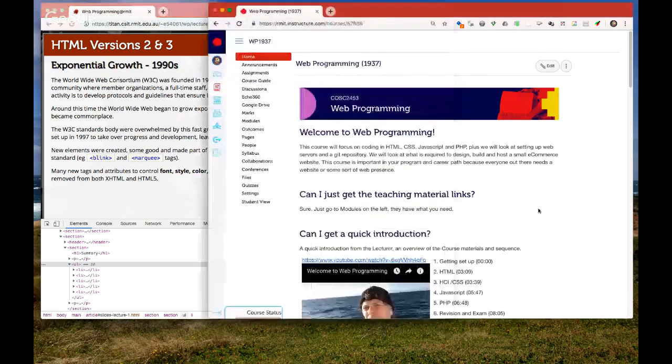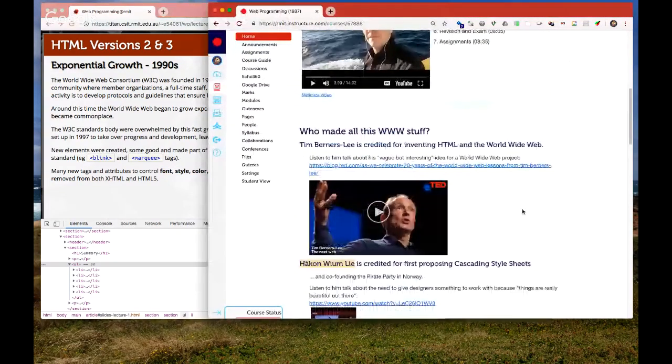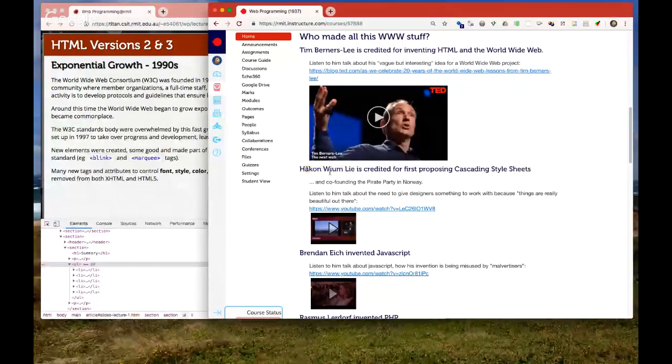So just on this, I actually refer to, I think, Hakon. I'm not sure how to pronounce this. I think he's Norwegian. So he came into the project later and realized that people were just basically making screenshots of web pages made in Word and putting them on the internet. So he realized that we really did need style sheets. And he worked out that obviously sometimes you'd have rules where there would be a conflict, and so we needed cascading style sheet rules in order to apply styles to elements.